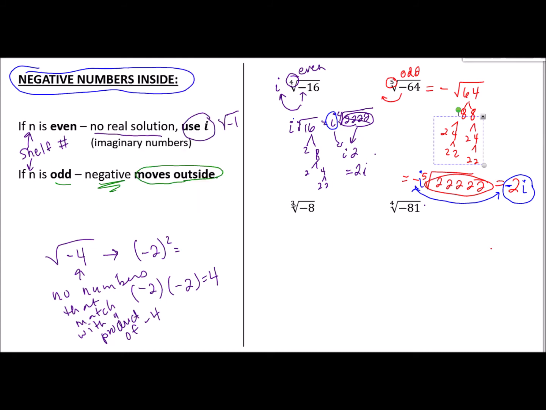All right, another one. So cube root of negative 8. That means odd power, odd number on the shelf. So the negative pops out in front. Okay, 2 and 4, 2 and 2. This is the negative cube root of 8, which is a pair of homies. One makes it out. Negative 2 cube root of 8.